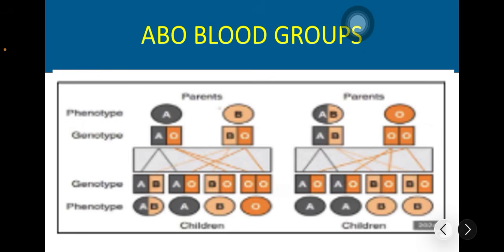So again, let's just recap that the phenotype is based on antigens present on the red cells, and it is the byproduct of the genetic makeup of your red cells. So if parents have A and B genes, then both antigens will be expressed, and the offspring will be typed as AB.